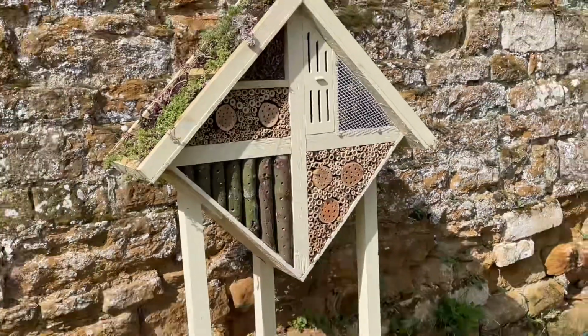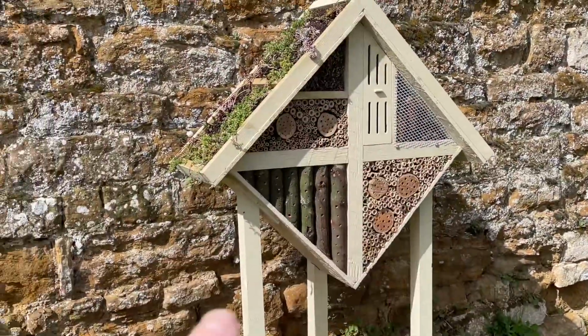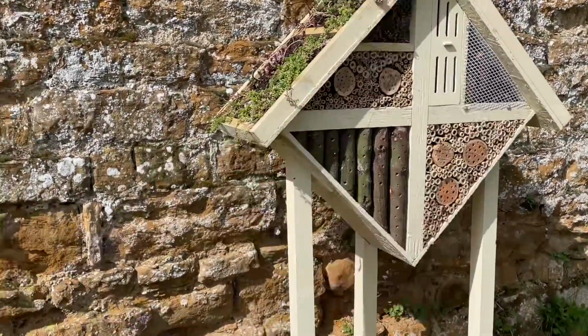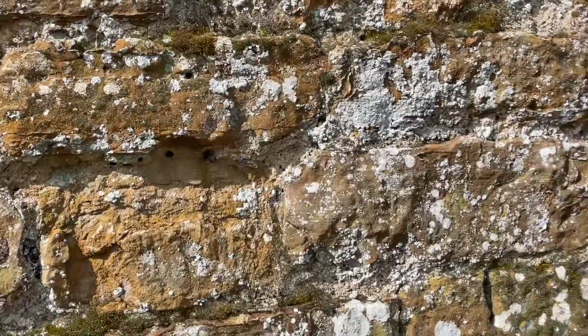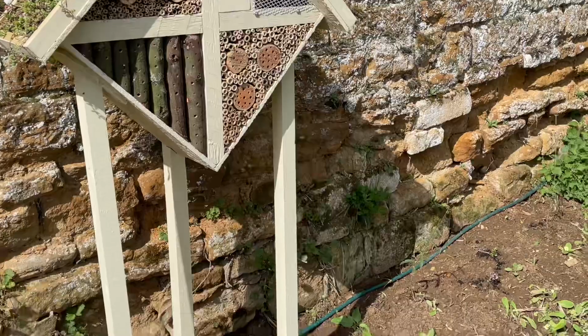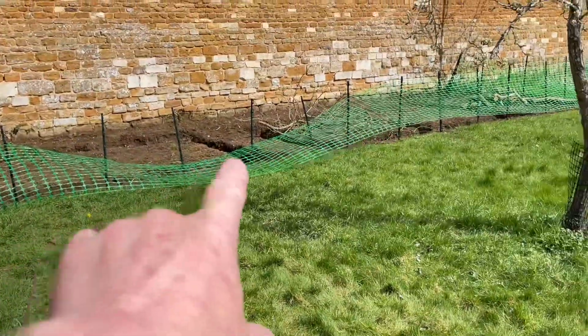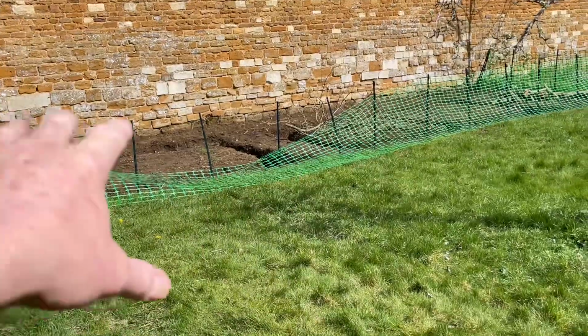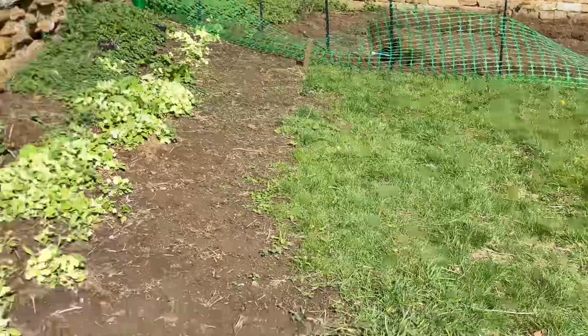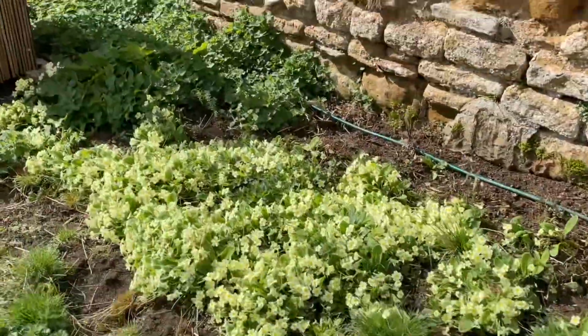A little bit here, really lots of dry stone wall, lots of holes in the wall, natural holes. Just something to get the public behind what they can do for wildlife. Lots more to go on. If you haven't seen them before, the wind has destroyed that fence I've got to put back. That's all going to be outdoor enclosures for UK reptiles. So let's get back to it.